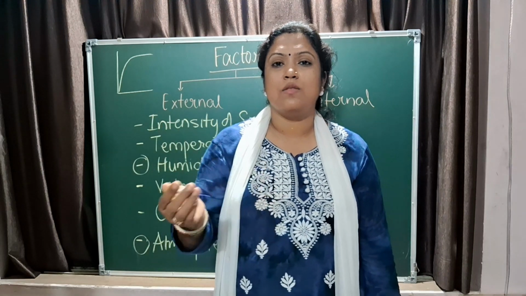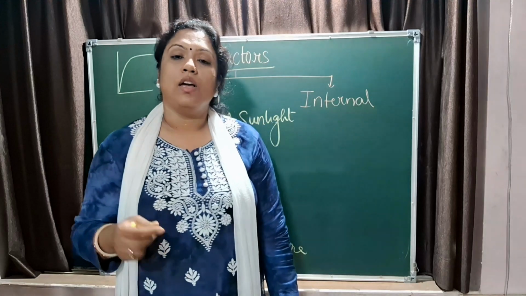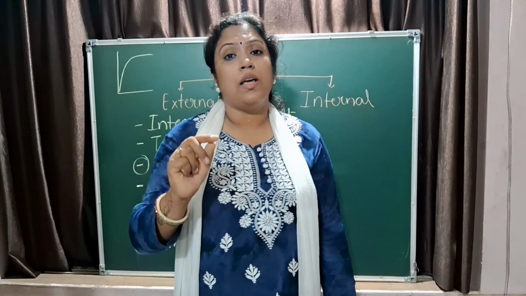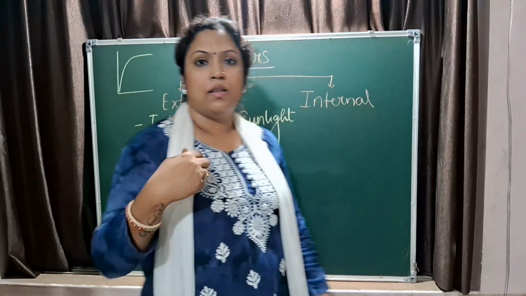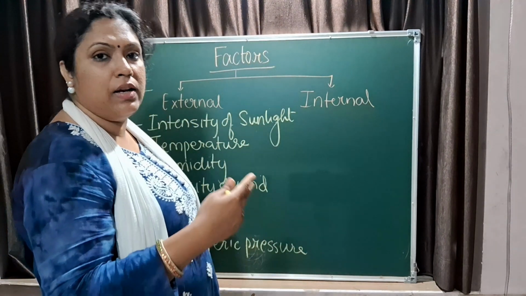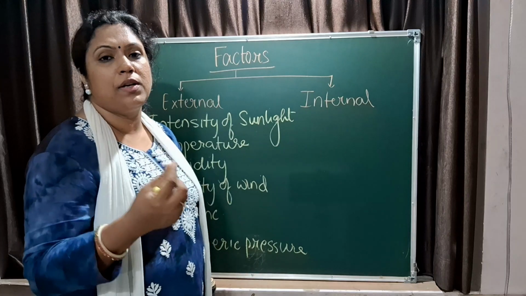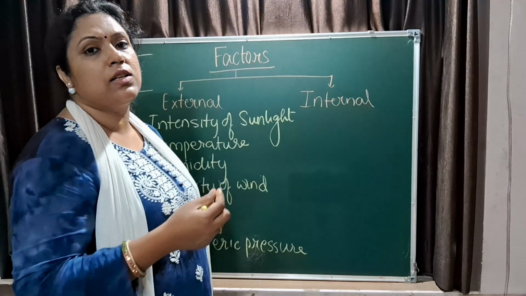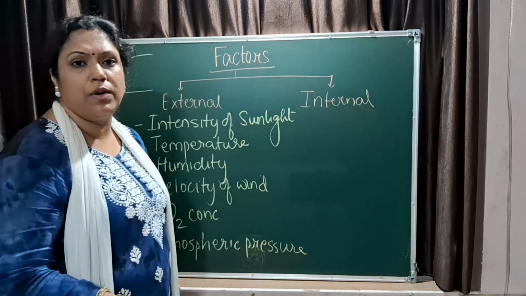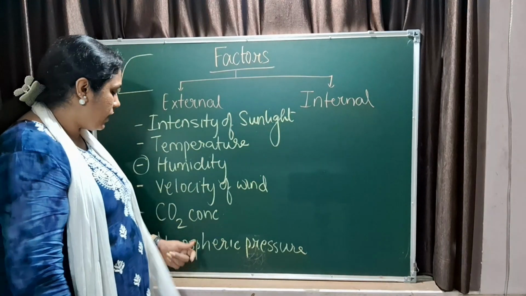So it comes out as dewdrops. You must have seen in the smaller plants, grass and all, lily, there are dewdrops in the morning in winter and rainy season. They are because of less transpiration and more absorption and release of water in the form of droplets from the hydathodes, which is called guttation. Velocity of wind: the more the velocity of wind, the higher the rate of transpiration.